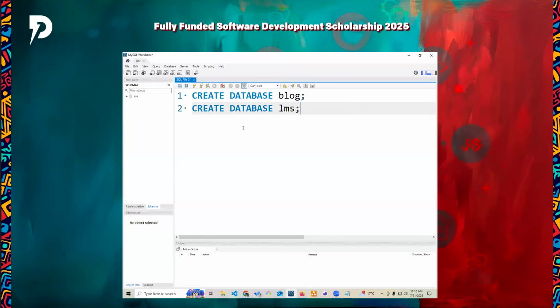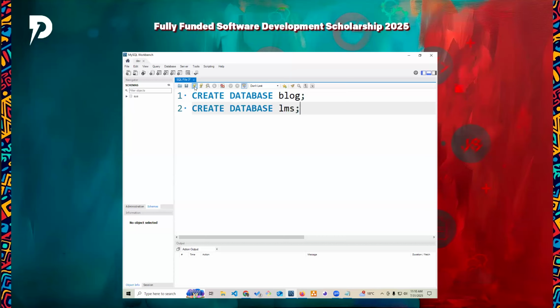Okay. Then how do you now execute? Because right now we're in the SQL Workbench. Remember, I said this is the what? The graphical user interface or the visual tool. So how do you execute? Do you see these icons at the top? You start counting them from the left. 1, 2, 3. Okay. There's one that looks like a lightning sign. That's the one you click, and then the two databases will be created.